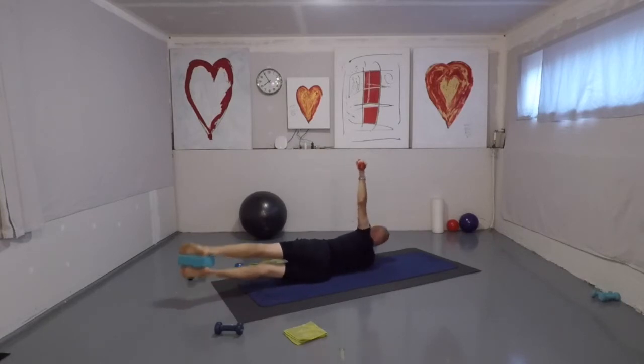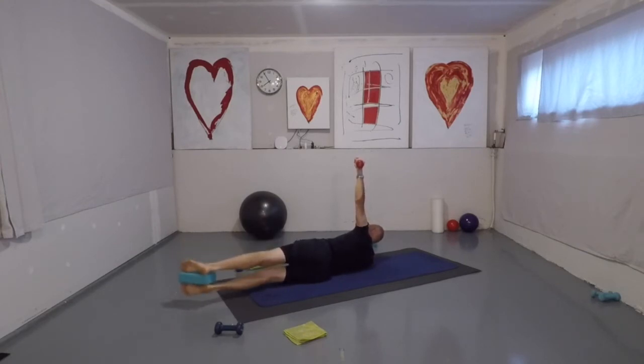Good. Now from here, legs pulse up and down. One, two, three, four, five, six, seven, eight, nine, 10, 11, 12, 12, 11, 10, 9, 8, 7, 6, 5, 4, 3, 2, 1.